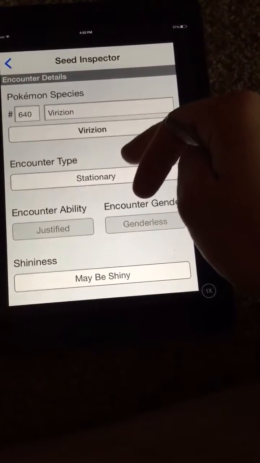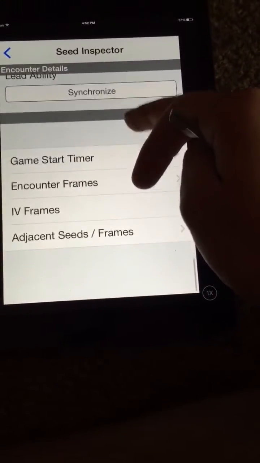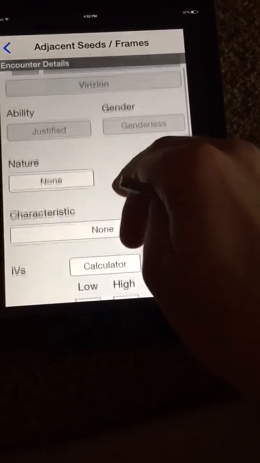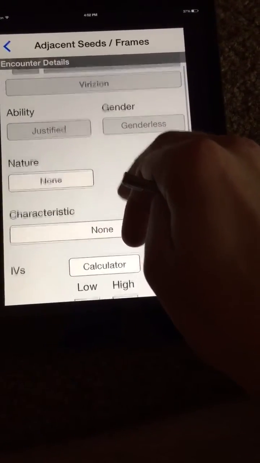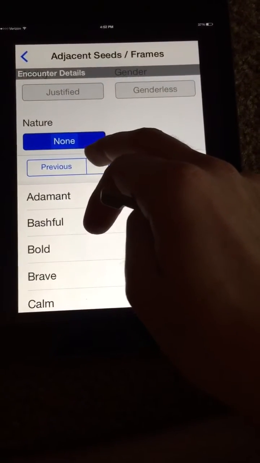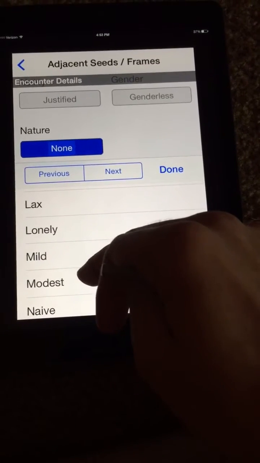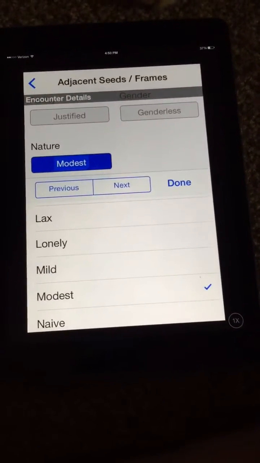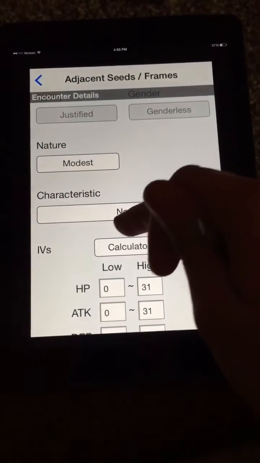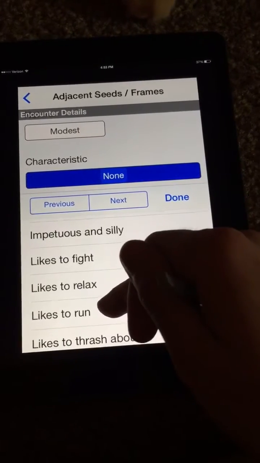So encounter details, we've got the Virizion and our lead ability, all that stuff. We're going to click on adjacent seeds and frames. And this is where we inspect. So we've got Virizion. This one happened to be a modest nature. When you don't get what you're after, it's generally more helpful if you're hitting a nature that isn't what you're after. You'll see why in a minute. Characteristics says likes to thrash about.